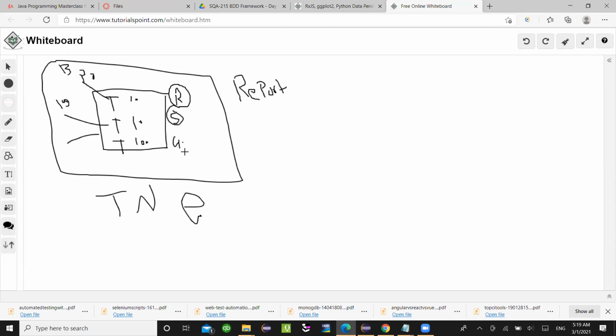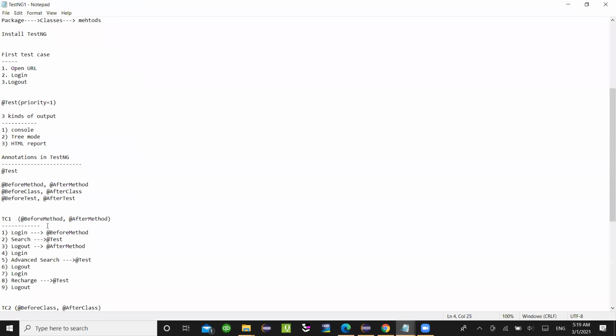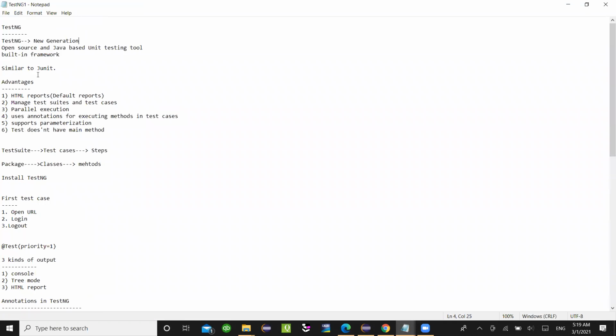I decide what to do with my test cases by using test annotations. And as I told you, TestNG is like JUnit, but with more features. It's similar to JUnit, but now it has more features.